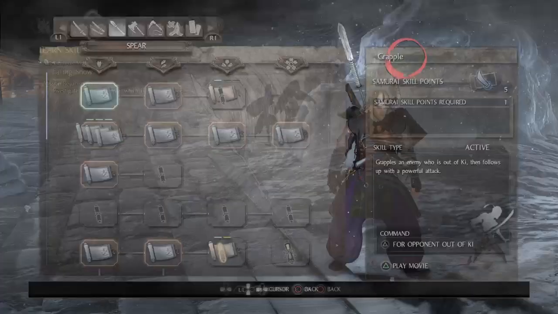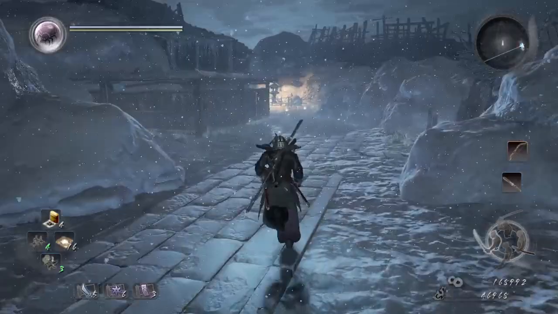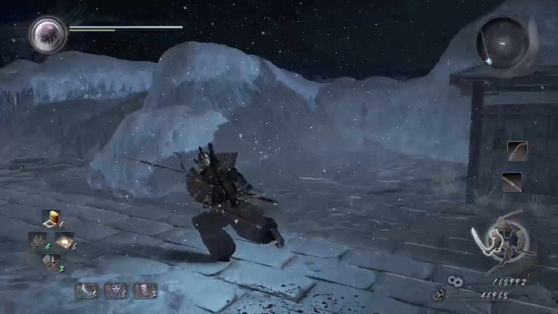It's called twirl. This one, as you can see, when somebody attacks you, you just use this one and it goes down, and in this way you can pierce them with an attack that will remove most of the time half of his life. And this is all you need to do in order to counter attack in Nioh, guys.